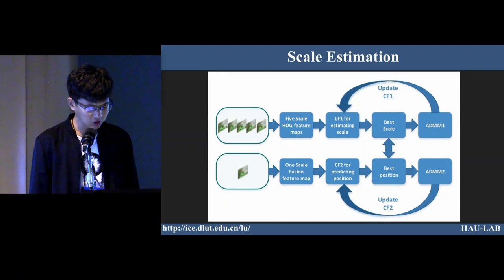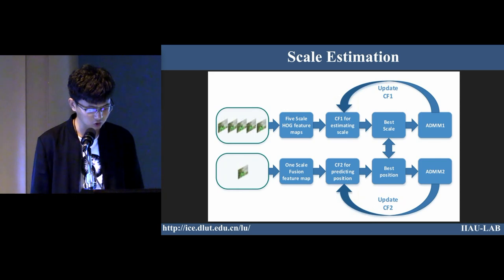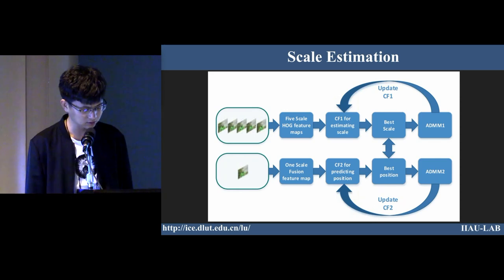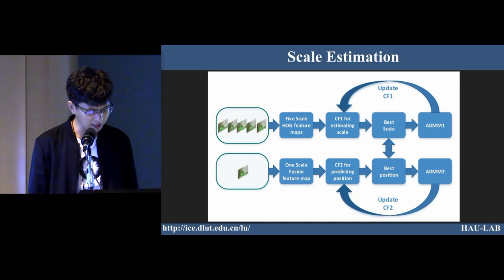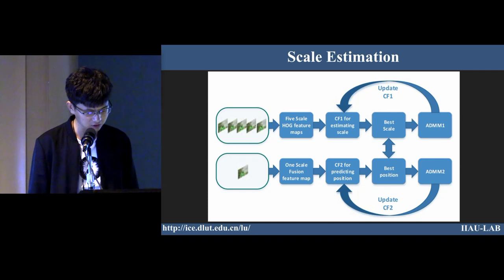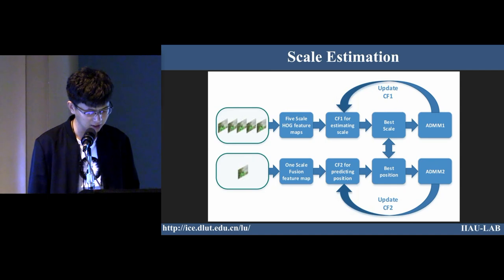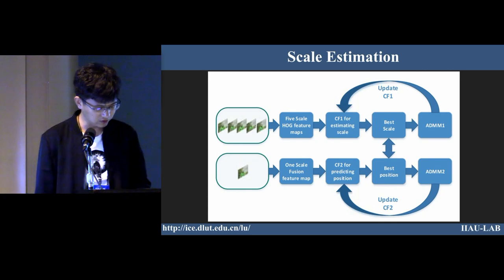For scale estimation, the previous CF-based trackers usually applied the learned features on multi-resolution of the search region to estimate scale changes. However, it is very time-consuming to extract multi-scale deep features. In this work, we attempt to learn two CF models. The location CF model is trained on a sample of deep features and shallow features, using adaptive spatial regularization. And although the extraction process of this CF model is time-consuming, it only needs to be extracted on one scale during the tracking process. The scale CF model is trained on the shallow features.